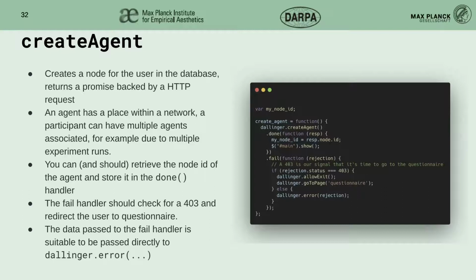Now what happens is, for Amazon, this commitment has already happened. So they will allow participants to consume that, even if you set auto recruit to off. If you decided to recruit 20 participants, maybe you currently have just 10 active, but Amazon will allow the other 10 still to go through. Then create participant will succeed, but when they get to this step, it will try to create the agent, and the backend will say, we don't need you to do any work, so it will take them straight to the questionnaire without doing anything. So they get paid. That's bad.